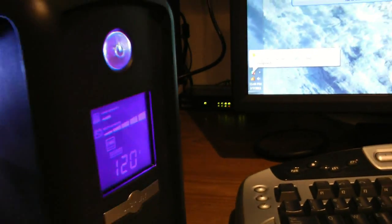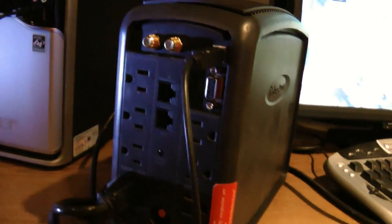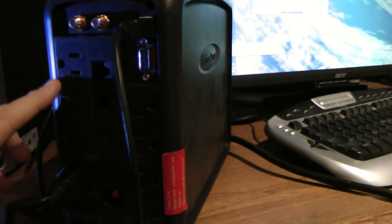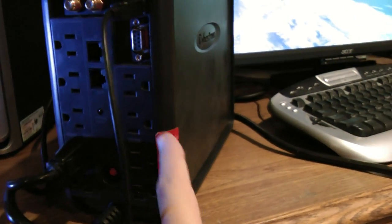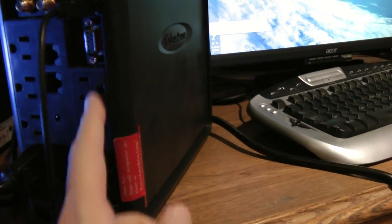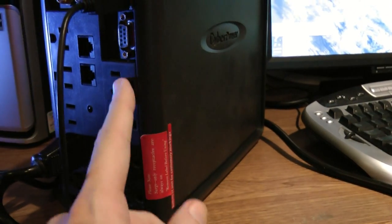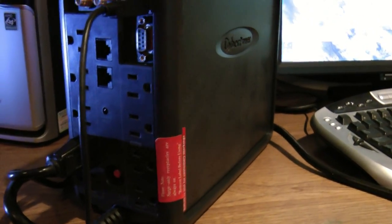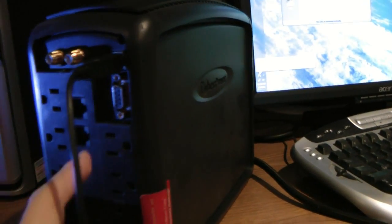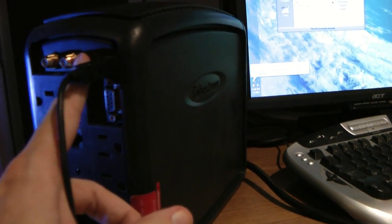On the back of the UPS, you've got 5 plugs available for the UPS section. You also have 4 plugs available for surge protection only. These are not battery backed up. There's a nice red label here to indicate that this is a surge only side, and these are the battery backed up side. It also has surge protection for your network, RJ45 and coax.